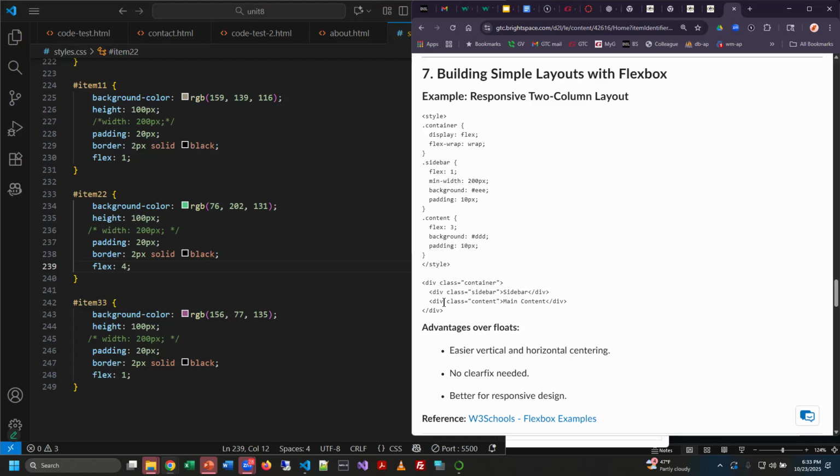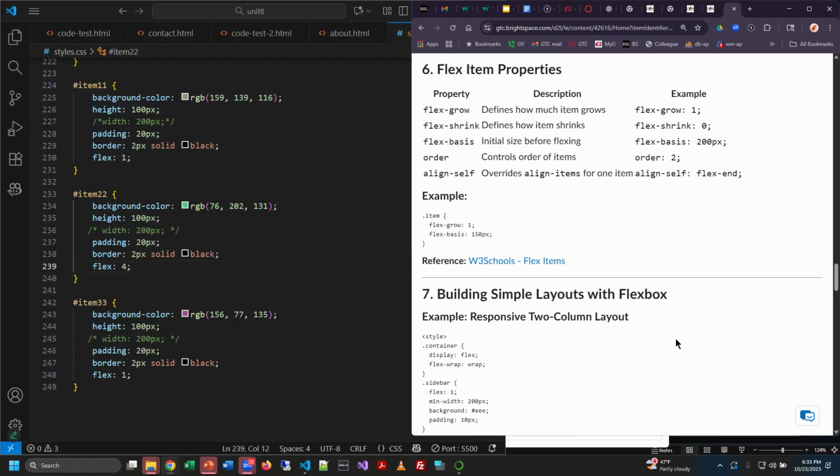And if you were asking me which approach I would use today if I was building a page from scratch, I would totally go with flex over float. I've always struggled with float, even when I was doing it a lot, because there's always things you forget, and then you move it to a different screen and it breaks, and then you're fixing it and writing media queries and all that stuff.